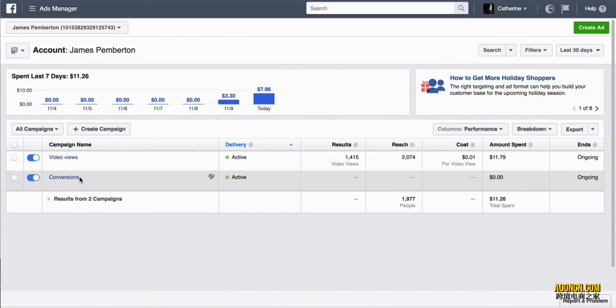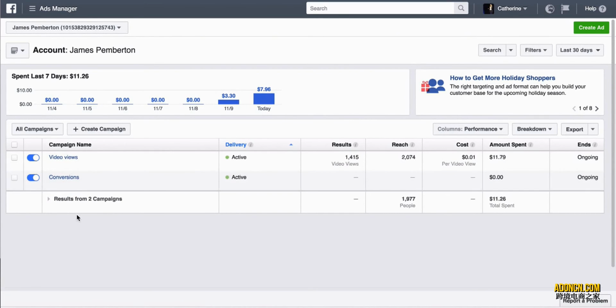So for example, let's say the strategy that you have is at the top of your funnel, you have a video. And then in the middle of your funnel, you have a link click campaign to send people to the website. And then you're following that up with some retargeting as well. So there's really 3 steps in your funnel. This is a common e-commerce funnel as well, the one I'm describing here. Now, what you're going to do is essentially you're just going to have 3 campaigns.